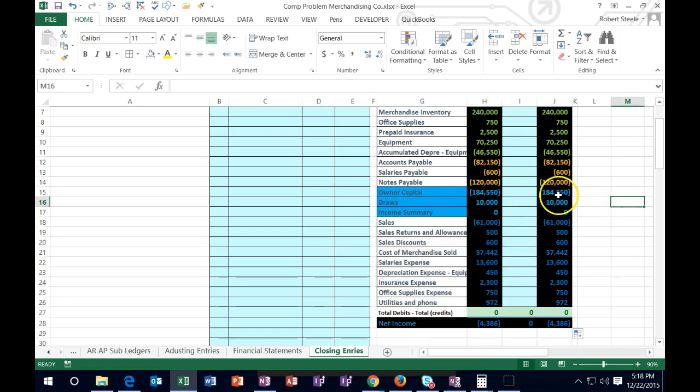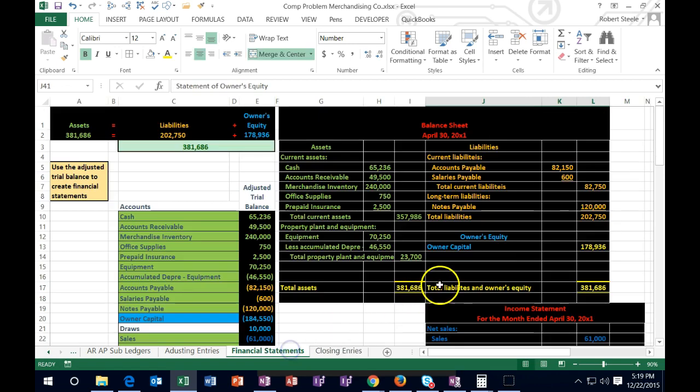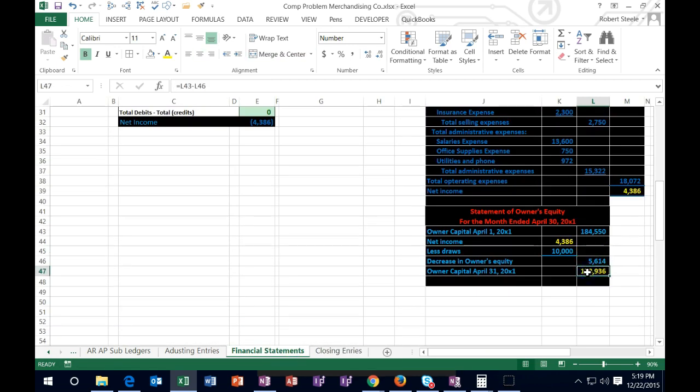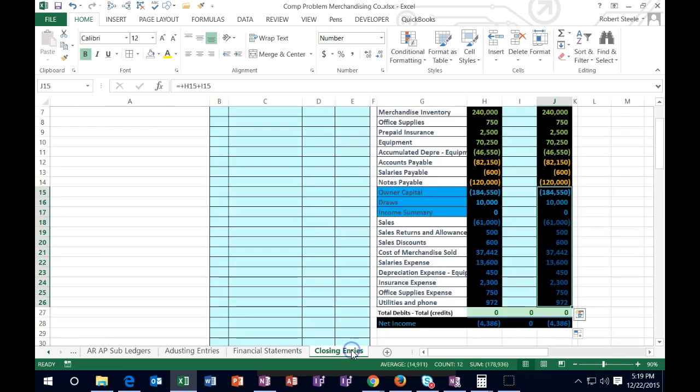We could just close out the entire thing with one big journal entry. We could just make this whole thing one number, which is 178,936, which is the capital account as of the end of the time period, the end of the month. And we can see that if I go back on the financial statement tab, we can see that here, and we can see it here. So we're basically doing this process for the most part and crunching all those numbers down to the one number in the capital account at the end of the time period.